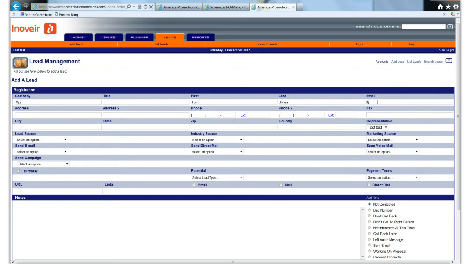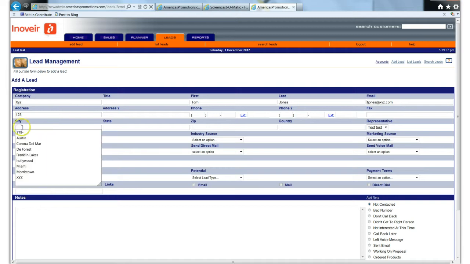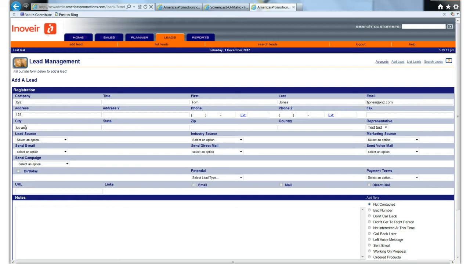And it's going to be tjones at xyz.com. And I'm also going to put in his address, 123. I'm going to put in a city, and let's make the city Los Angeles. Okay, and the state.